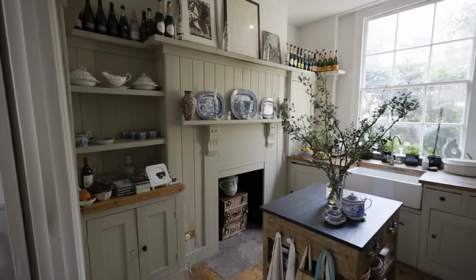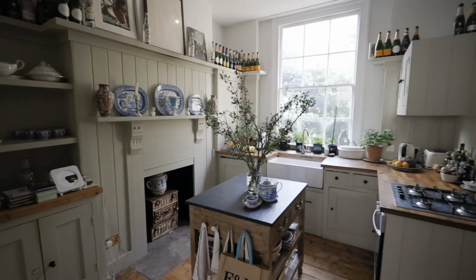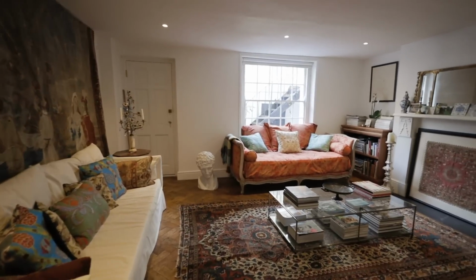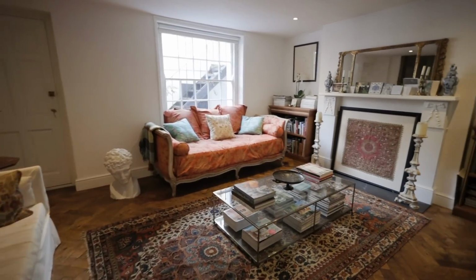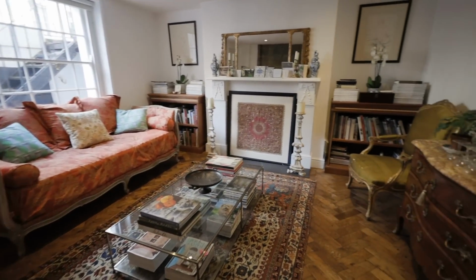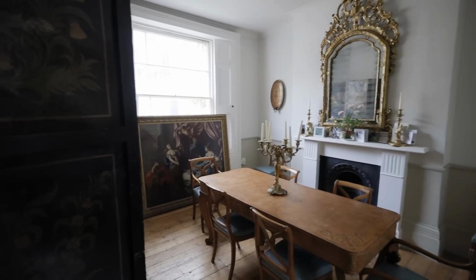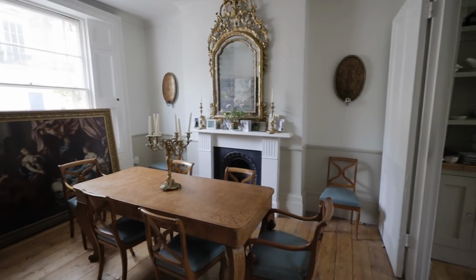The house, being a rental flat and being derelict, etc., had a lot of potential and a lot of things can be done to it. The space gives a very nice surface, and not being part of the interior designing world at the time, it was more to create a space which is very personal. I was still working in the theatrical world as a costume maker, and I had different questions.